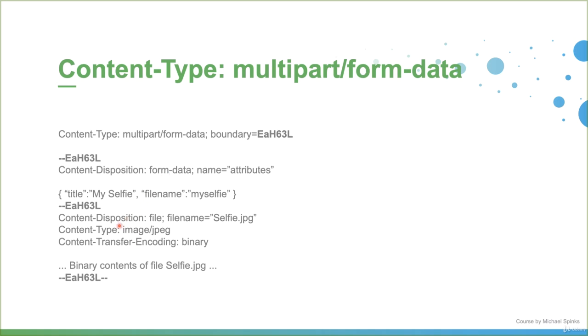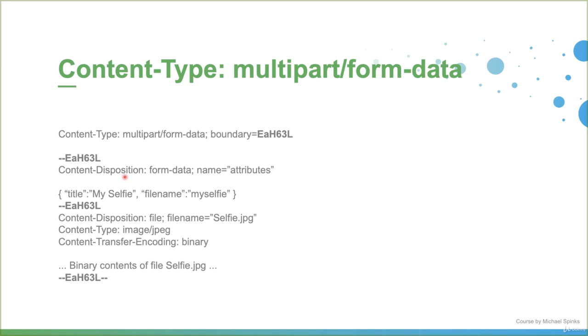So the next bit, from the attributes, we've now got the file itself. This has a few different types of things that we send along with it. Now you're probably thinking this is a little bit tricky and what does all this mean? A lot of client systems or client frameworks have this sort of structure built into them. So there may be a method in your client framework called upload file that would actually set this format for you. But if not, and you're actually creating the request yourself, this is how you do it.